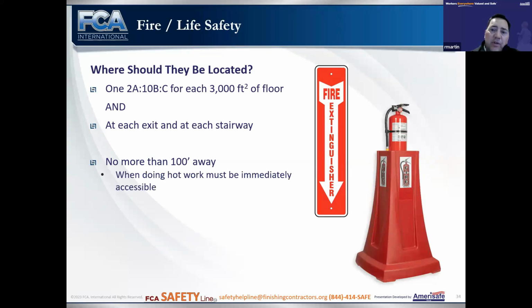There is no OSHA definition for immediately accessible. We define it like I have a fire. I'm going to turn around and there it is. I grab it and I can get to work. 10 feet away would probably be the max. But there is no specific definition that says your fire extinguisher must be no more than 20 feet away when doing hot work.